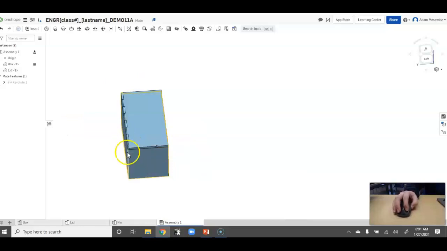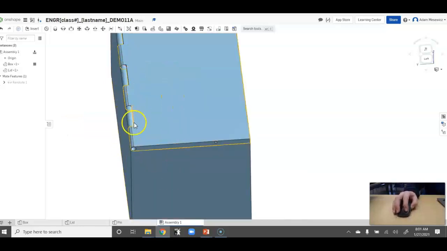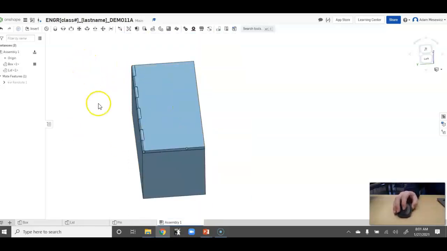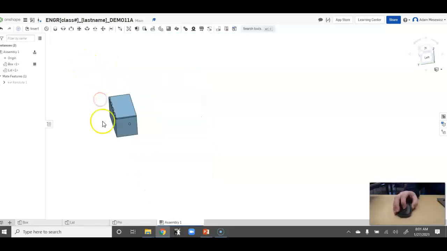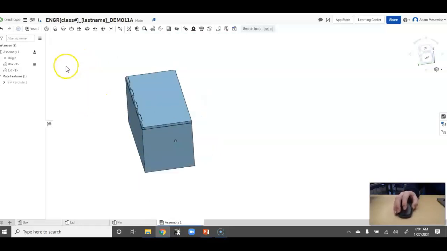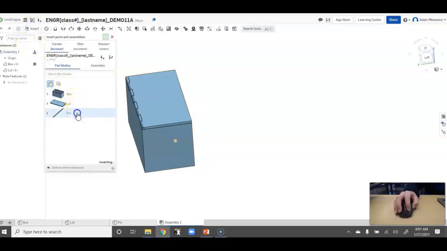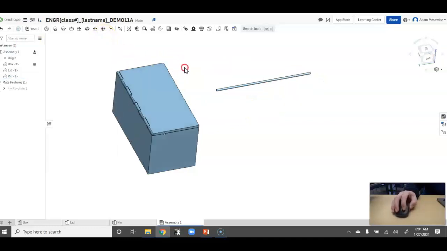But we know in reality, unless there's a pin that's connecting these things together, it's not going to have that motion at all. So what we need to do then is add in that last part, which is our pin. To do that, we'll click on Insert. We'll choose the pin. And then we can set it anywhere in here. So we can go ahead and confirm that.